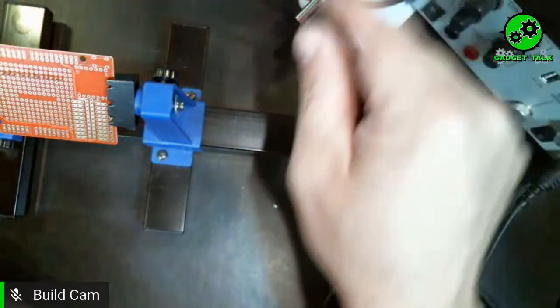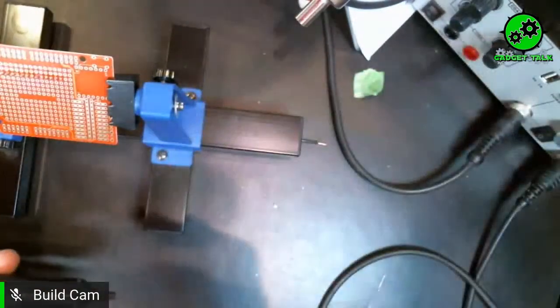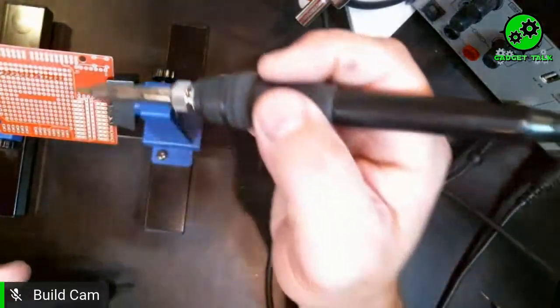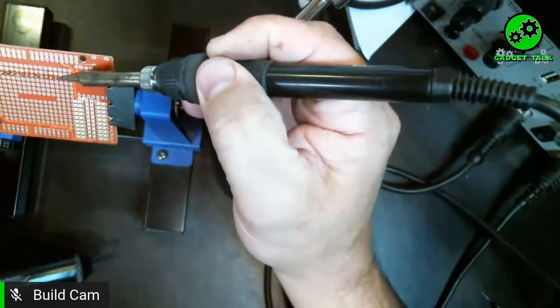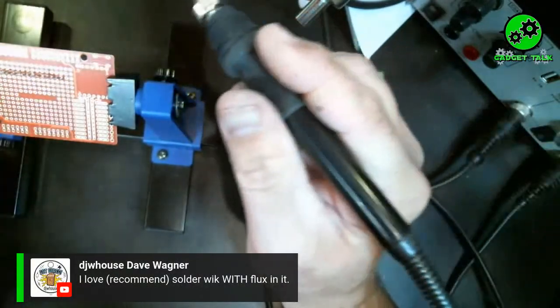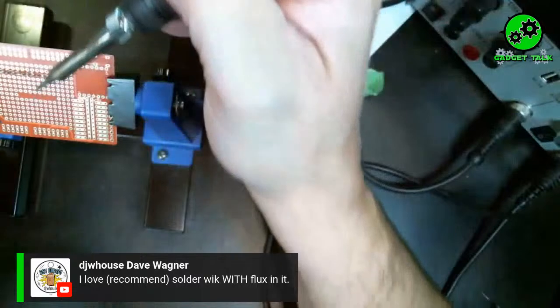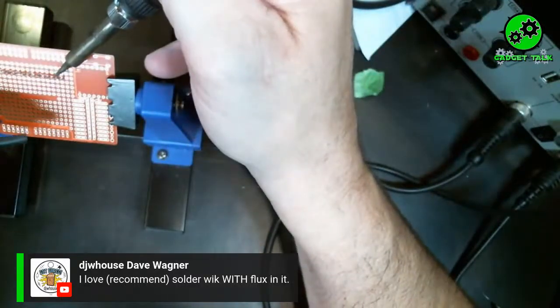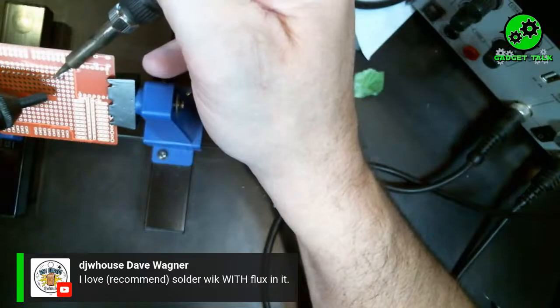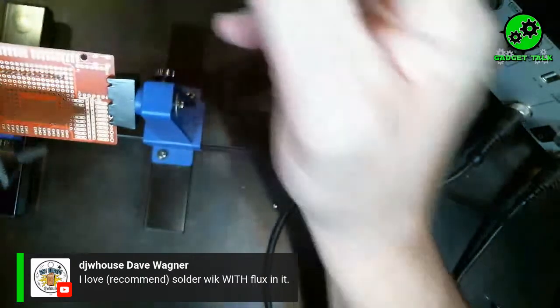Right. And some of the heat guns on the rework stations actually have a vacuum system on them, so it does it all as one. So I guess if we want to do this, we heat it up and then we suck it out, and then it looks like it pulled the solder away. But we'll see. Did I turn my gun off?